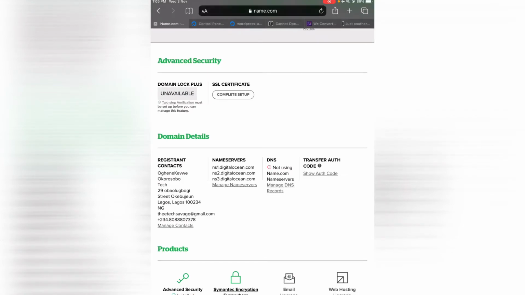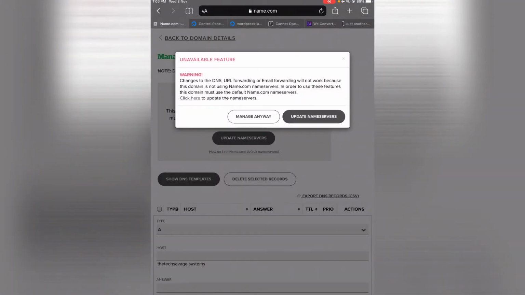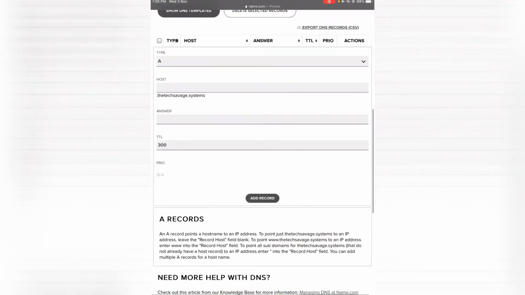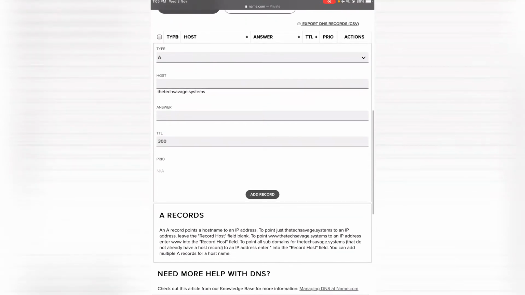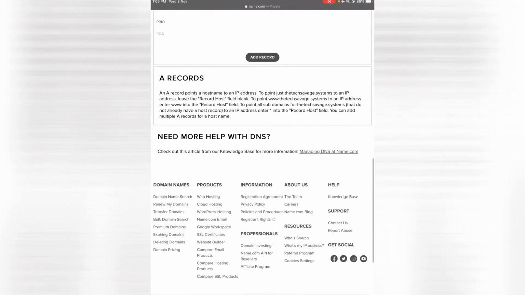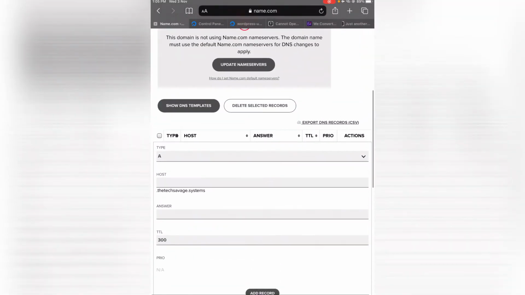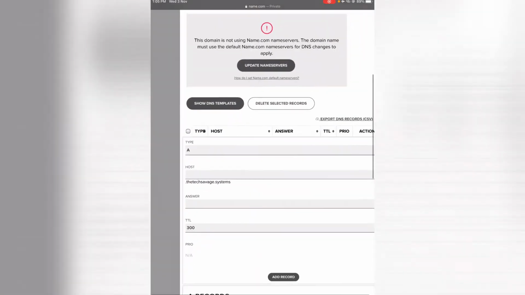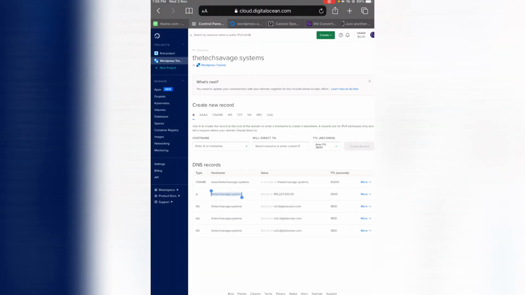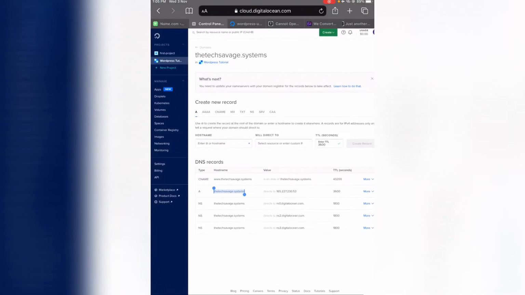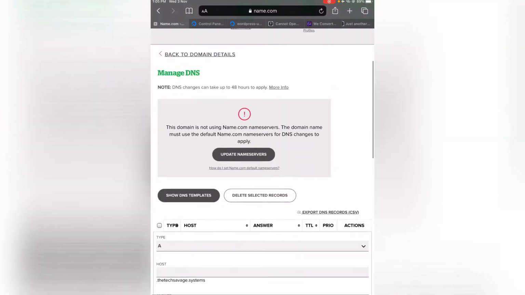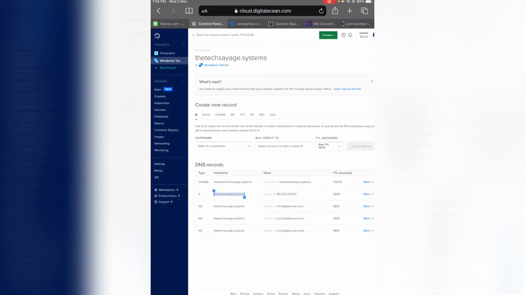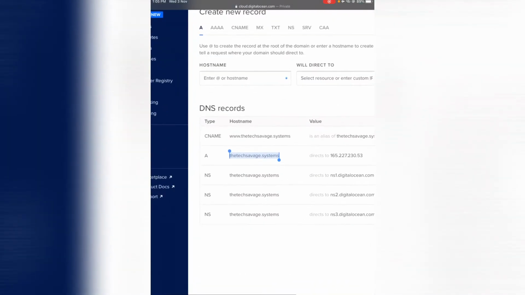So let me just click on manage this, because we do not need any record here. This is just an A record, and we already have an A record here. So we just have to redirect everything from this name.com directly to DigitalOcean, and we can have everything here.